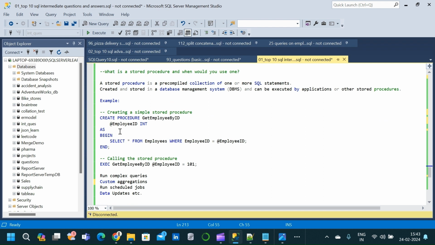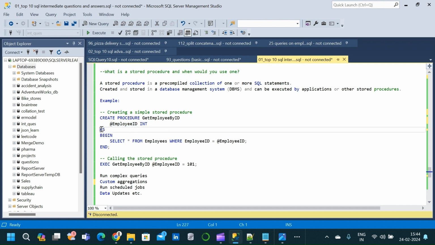And we have an example of a stored procedure created here. What I'm trying to achieve is to get all the records of an employee from the employee table where the employee id is specified within the stored procedure. That is, whenever we execute the stored procedure, I provide the employee id as a separate input. This is the basic syntax: create procedure, and this is the procedure name, get employee by id, and this is the input parameter, @employee_id, which is an integer.